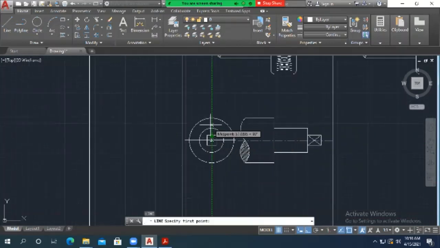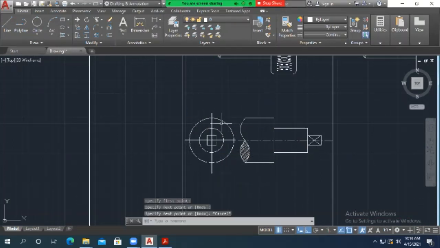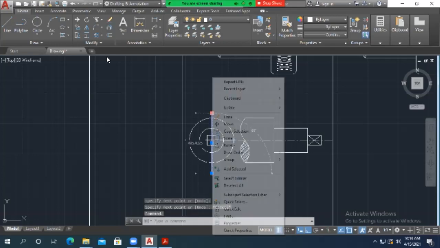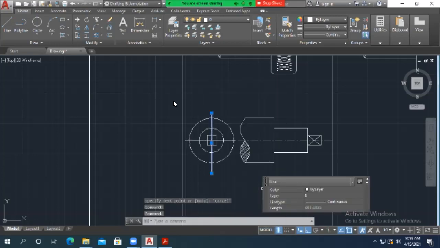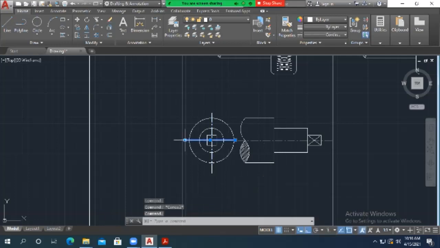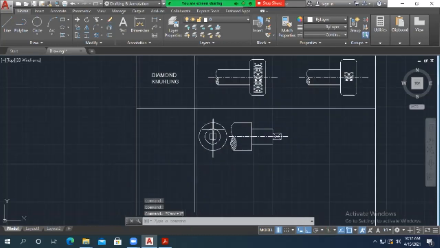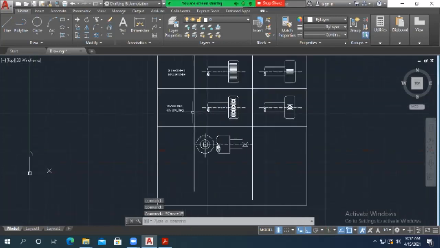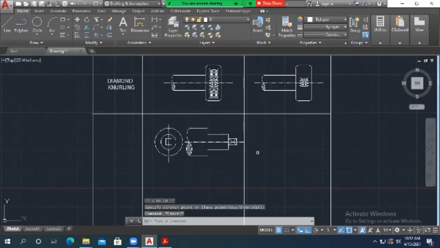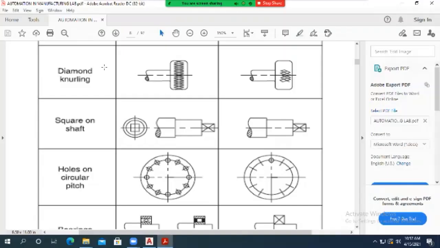Again L, starting from there to here. You can change that this is a center line: right click, quick properties, make it center line. Same goes for this one. Quick properties, change it to center line. Let's have it somewhat away from this. At the right side you just have this one.